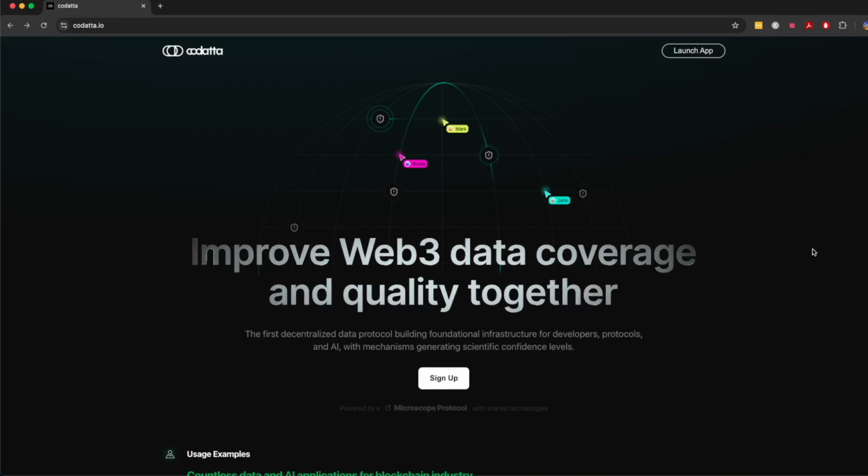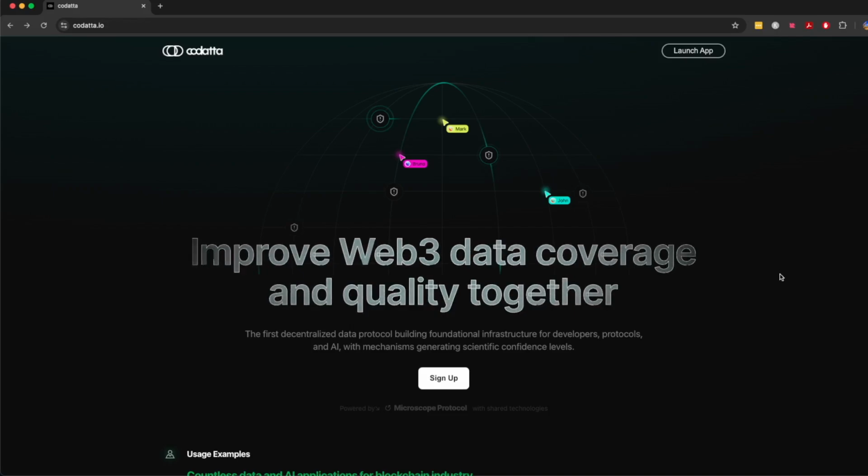If you've heard about Codatta from a friend or from a social media post, you're probably wondering, so what is this Codatta thing? Well, Codatta is all about universal labeling and data annotation, and it is designed to turn human intelligence into AI. Actually, we're the first to create a decentralized data protocol for developers, protocols, and AI. And our goal is to make data super accessible and transparent for blockchain and metadata.